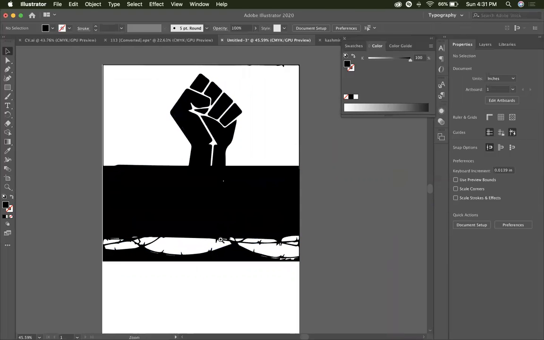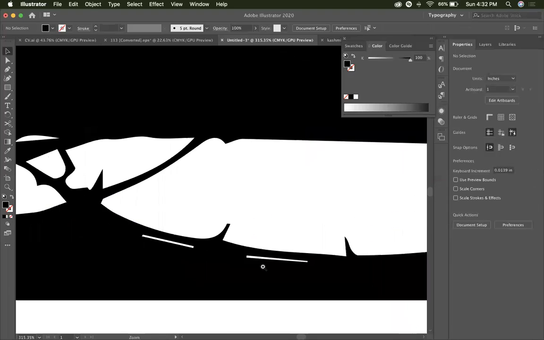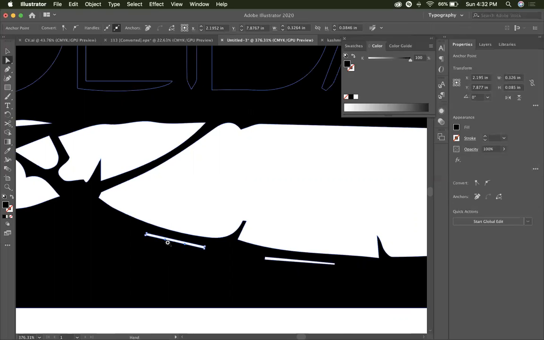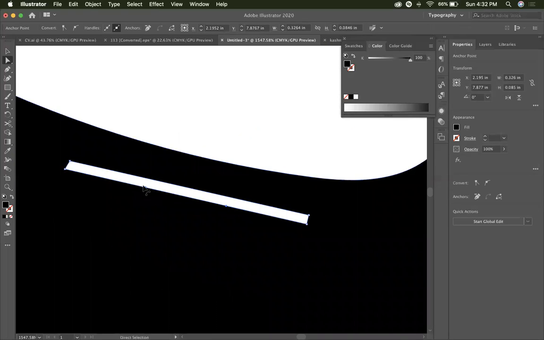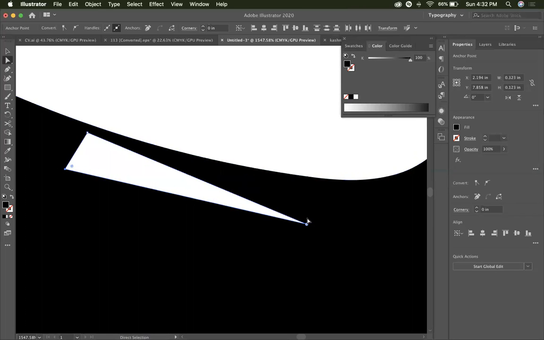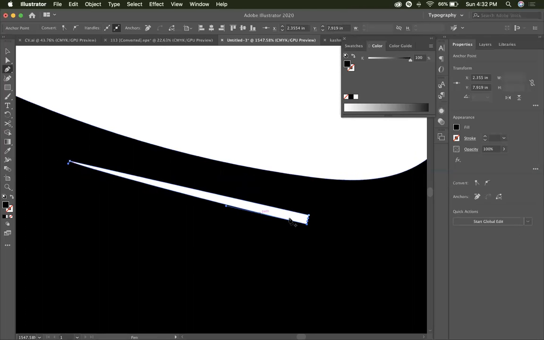For example, then I use the direct selection tool. If I want these small white spaces to be covered in black, I can use the direct selection tool. I double press the anchor, also this one. Then I press shift, select the other anchor, then I can extend it. Or I can use the pen tool also, so cover it up.